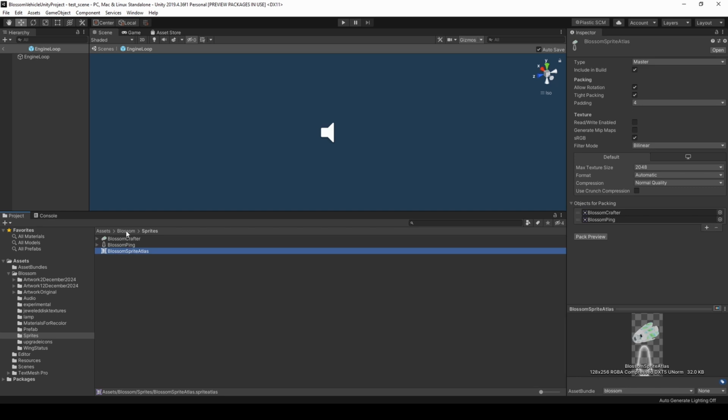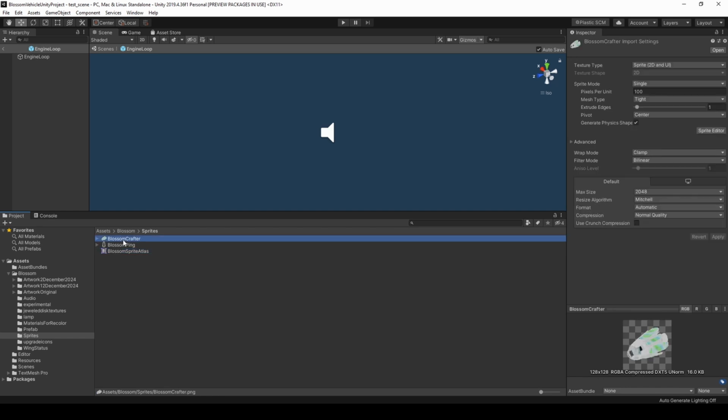So while I'm here, let me just talk about sprites first. So this right here is just a little PNG. All I did was I had like a Windows Explorer here, and I dragged my PNG. I click and drag it into this window. This is the assets window, so I just dragged it into here. And then up here, I needed to make sure that it was Sprite 2D and UI, because I think it starts its life as default, whatever that is. So I do that. Change it to sprite, and then apply. And I'm pretty sure that's all I need to do.